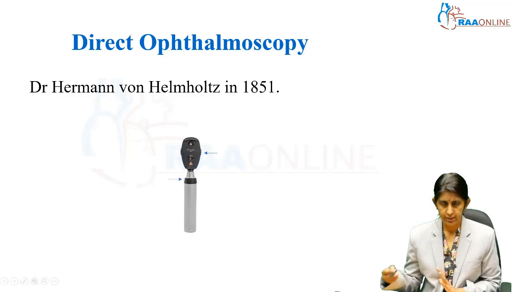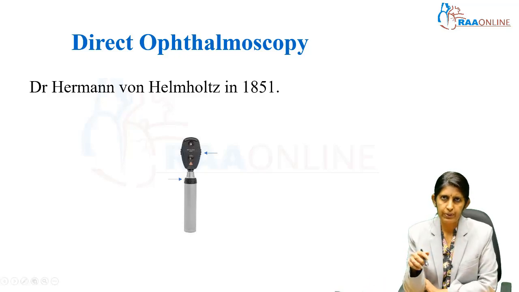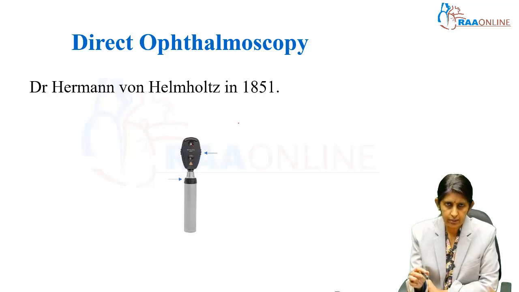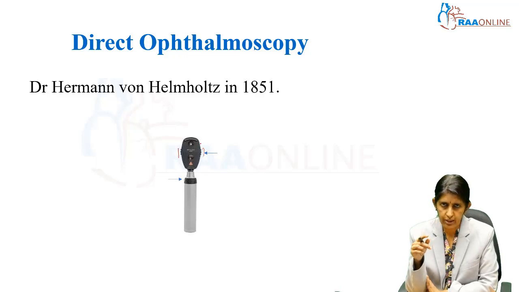What you're seeing here are the parts of the ophthalmoscope, which is very important for us to understand so that we know what we're looking at. This is the head of the ophthalmoscope and this is the viewing aperture. The patient is seen through this, and you have this side rotating dial. That's what you're seeing here. This rotating dial will help us to move the lens in accordance with the refractive error of the patient.